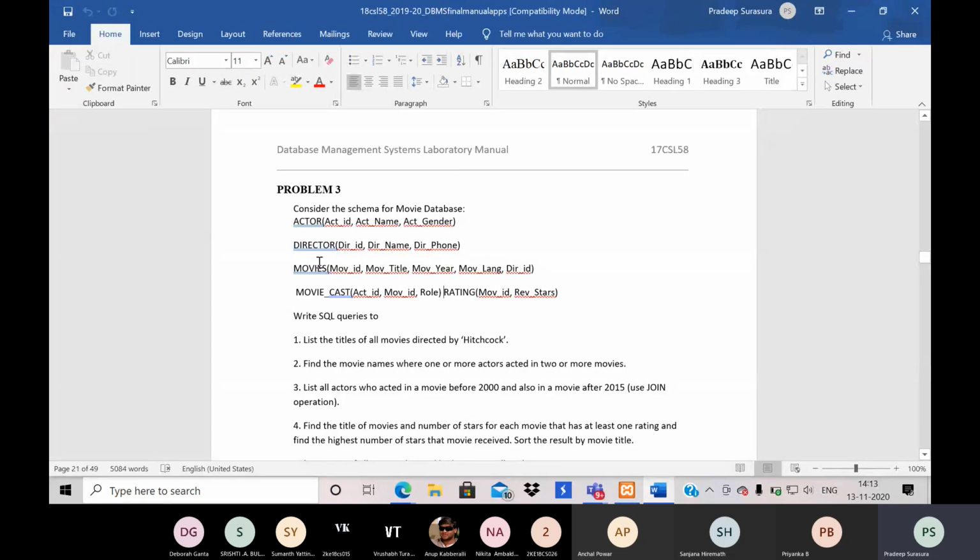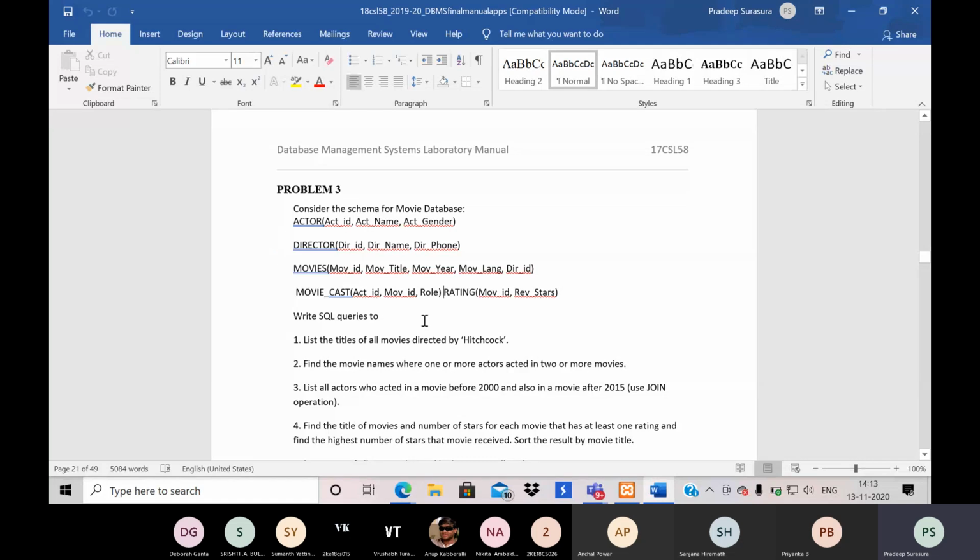So one relationship is between movies and actors you find in movie cast table, and one relation between directors and movies through director ID. So in movies table you have director ID as foreign key. So one more relationship you find between movies and rating is through movie ID. This is the foreign key.